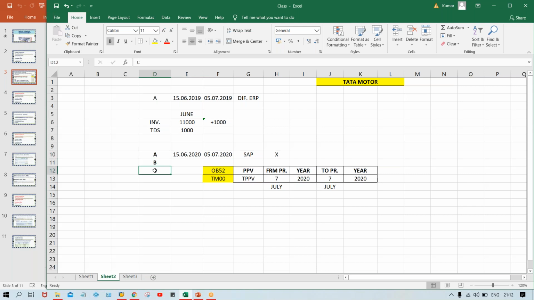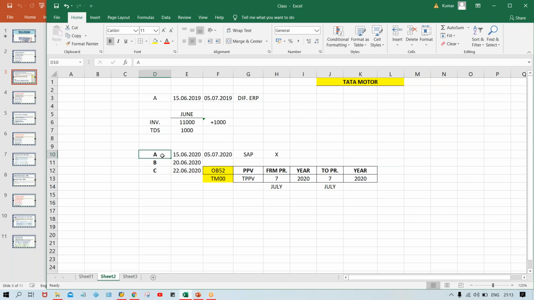Now these people are suggesting, no man, you have to accept your mistake. Just go to the TL or manager, whoever is the authorized person. Just go and accept the mistake. They will open the previous period and all. So these people are going to convince him. But indirectly, even these fellows have also done a similar mistake. They have also forgotten to post a transaction which belongs to the previous period, right? And they were also thinking the same, that okay, I'll just go and accept my mistake to the manager, and then I'll post the transactions, right? So they have also done the similar mistake. But now what is happening, guys?